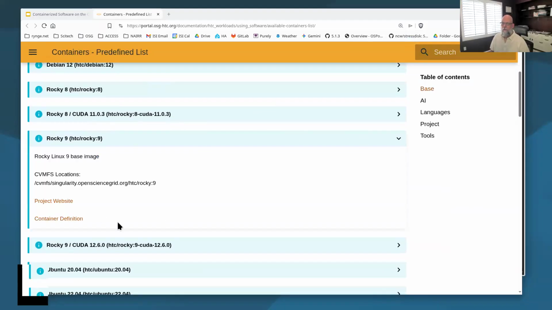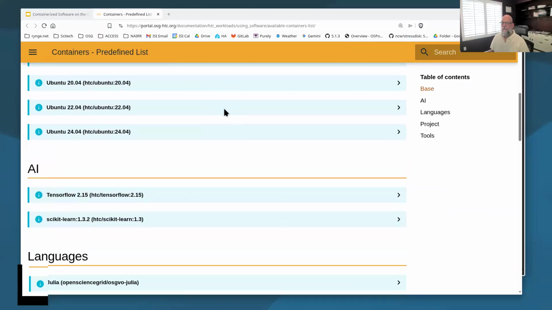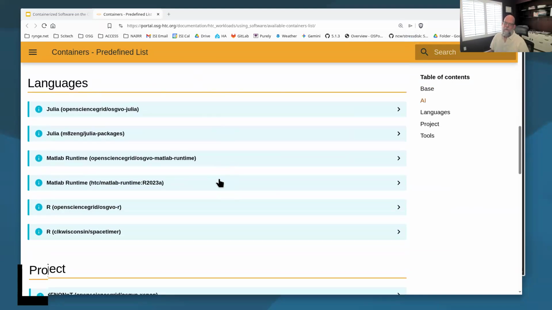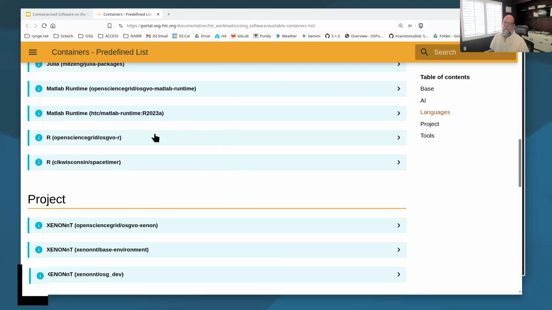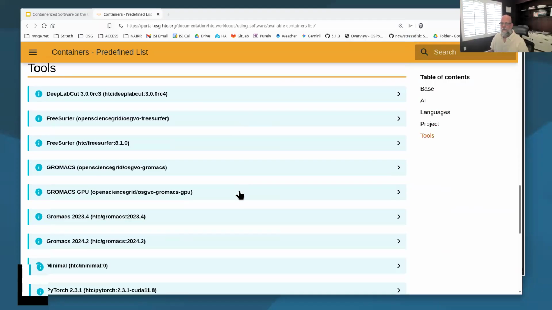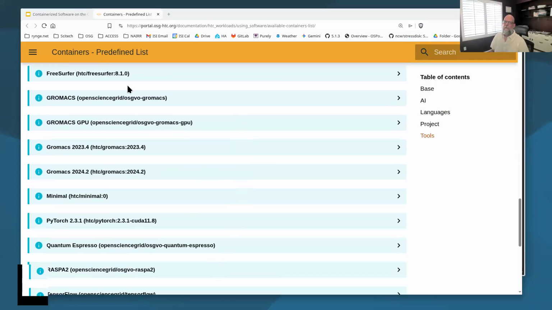Well, here's a container for you, how we built it, and things like that. There you can find all these containers pre-made. We have some of the basic tools, some of the basic languages, some of the product images, and some other tooling that you can find here. So there's a bunch of pre-existing containers that we built in the OSPool.